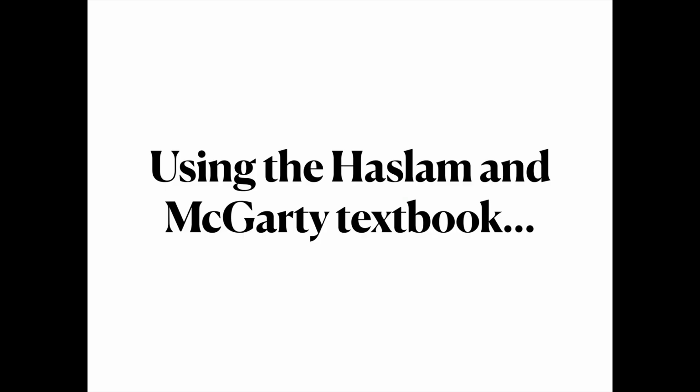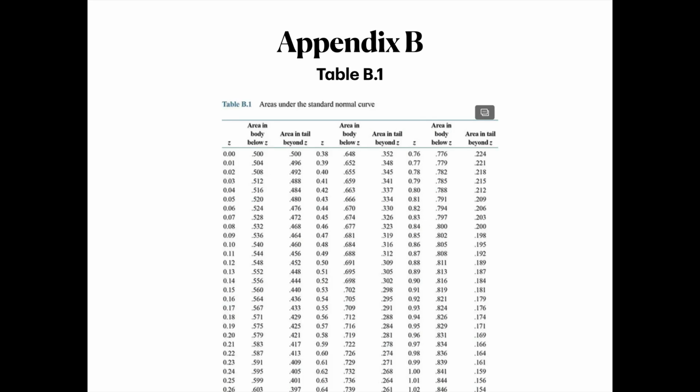So when you're using the Haslam and McCarty textbook, look to Appendix B in the back of the book. In Appendix B, there's a Table B.1. Now, Table B.1 looks like this, and it's spread across 3 different pages. Unfortunately, they didn't do a very good job of making these headings and the columns going down actually go across the pages very well. So you're going to get a little confused when you look across the 3 pages when you're trying to find certain numbers, just because of the way they didn't very carefully organize this table. But still, we can make sense of it.